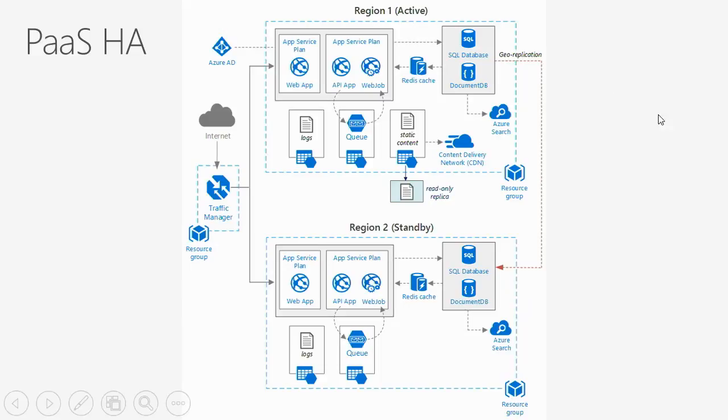The problem with making 2 regions active has to do with data. Note, most of your applications tend to be static. They don't change every 5 minutes. So you can keep the same set of apps on both sides. But your data is the one thing that you have to make sure you can go across. And the geo-replication is a problem because we don't have 0 latency. The law of physics does not allow that. Okay? So let's say, for example, it's 20 milliseconds latency. If you want everything to be up to date at all times, it means that every transaction you do has to incur 20 milliseconds latency.